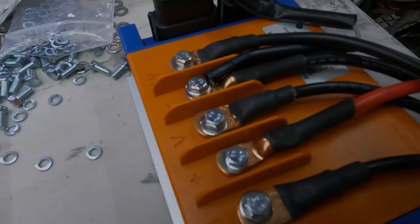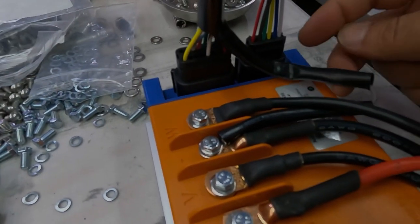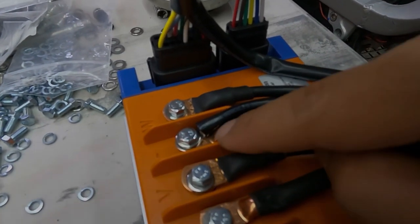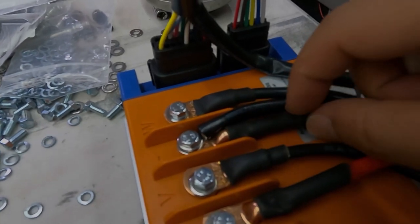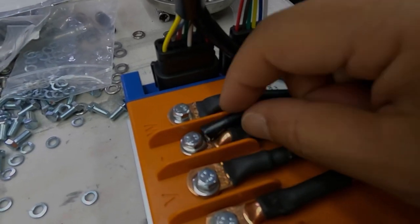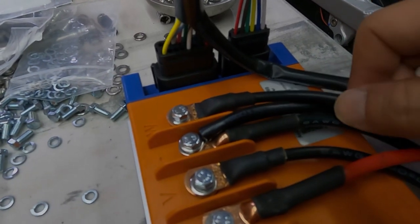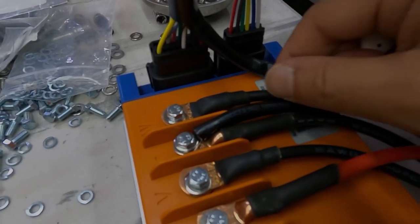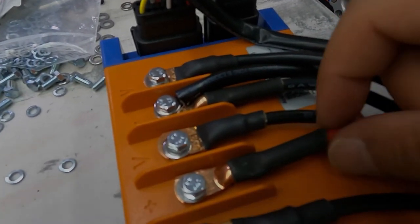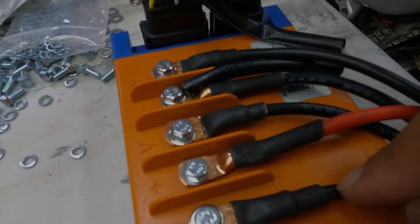Okay, so here we have the controller on the bench simulated as if it was installed on the bike. So the ground wire coming from the 16 pin, make sure it's connected to the negative on top of the negative power wire from your bike. So as you can see, it's got a ring terminal and it goes on top, not underneath, on top, and then underneath the top phase wire, which in your case, it will be color coded yellow. And then make sure that the red power wire from your bike is on the positive.